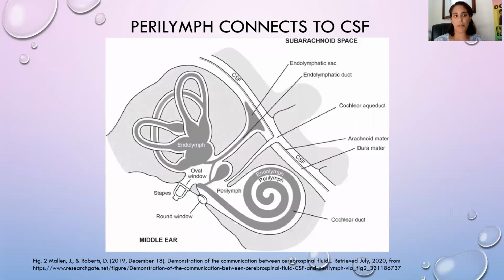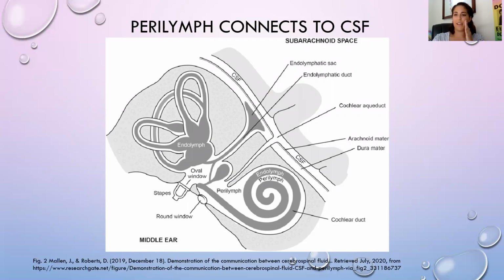So this was a really good picture because it shows a really awesome visual of the cochlear aqueduct, which we were talking about in class the other day, and I had the biggest question about what exactly it did, and now I know. So this acts as an equalizer between the cerebrospinal fluid and your perilymph. We know that perilymph has a very similar composition to cerebrospinal fluid, and this aqueduct just regulates the two.